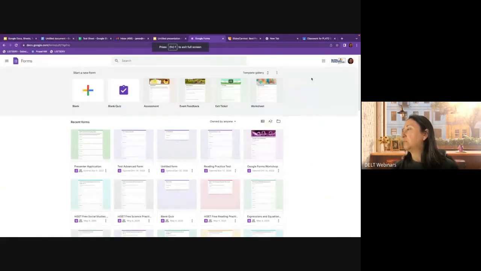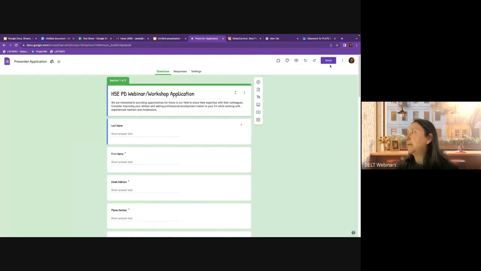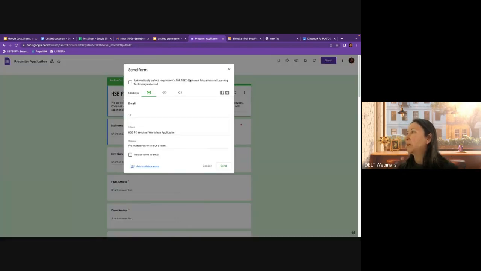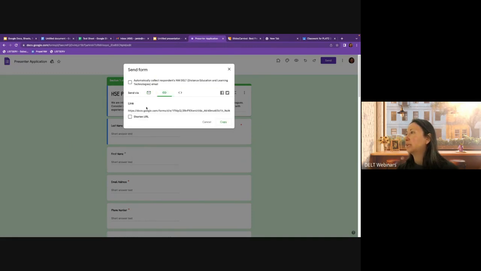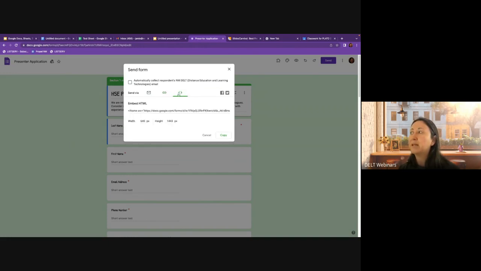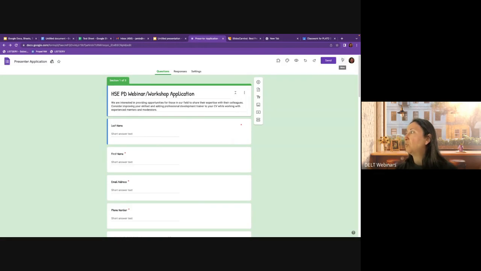So I'm going to once again escape out of here. I'm going to go to Google Forms really quickly, and I'm just going to pull up a form here. So like I mentioned, you can send the form. So you can either put in the email addresses, or you can go here to get a link. You can also embed forms into your websites. So this is your embed HTML code. You can do that, but that gets a little bit more complicated. So again, this is sending the form for people to fill out. But if you want to add collaborators, just go to your more option, which is always these three vertical dots, and you can add collaborators.